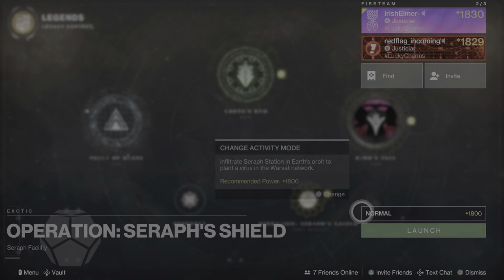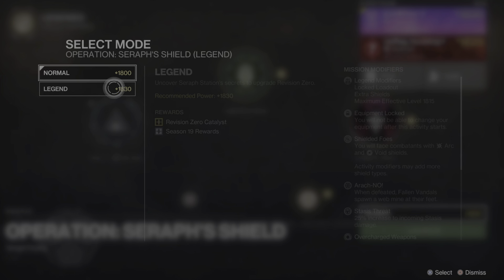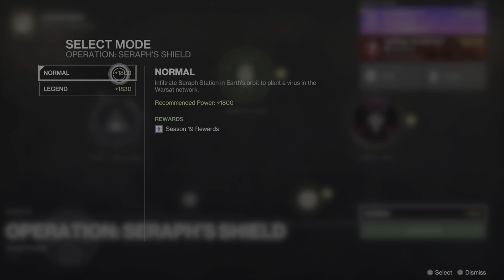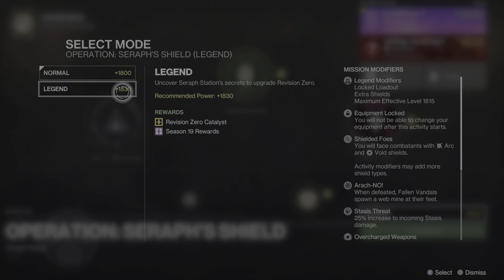To Seraph Shield. Do we want to do it on Legend, or do we want to do it normal for 1800 power? What else does it give us on Legend? Normal rewards is season 19 rewards. Power level is 1800, Legend is 1830. Rewards revision 0 catalyst and season 19 rewards. Read the catalyst for it if we do.